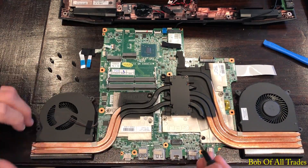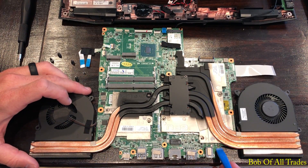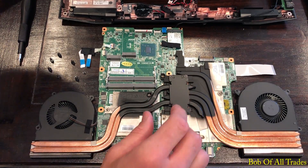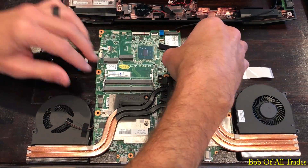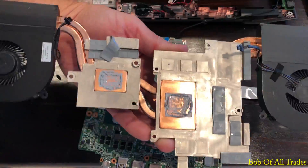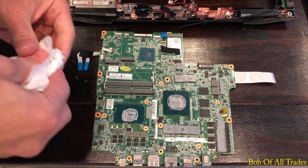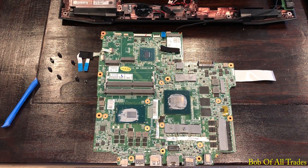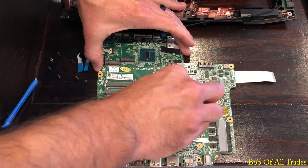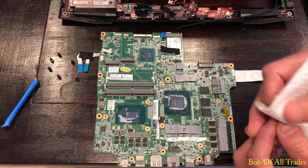When using the pry tool to remove the heat sink from the motherboard, make sure you're not prying over any chokes or anything that could potentially break. Look for something solid and slowly pry until you can get your hands underneath. Be very careful — this is a pretty robust heat sink with a lot of copper and aluminum. Thermal pads can tend to peel away when removing the heat sink, so feel free to place those back in their correct location. Now remove the thermal grease from the factory using paper towels, isopropyl alcohol, microfiber cloths, coffee filters, or Q-tips. Take your time and do a good job — prep work is very important.